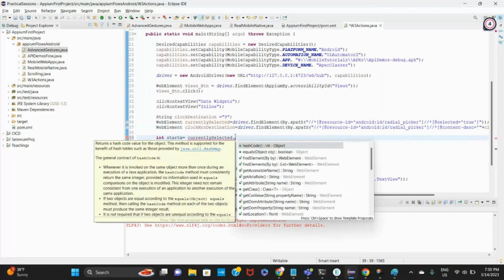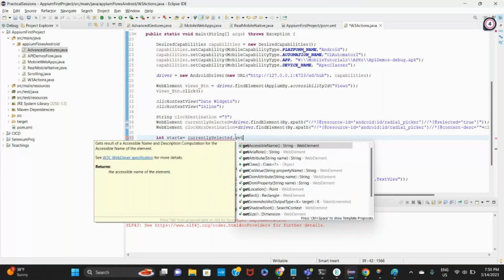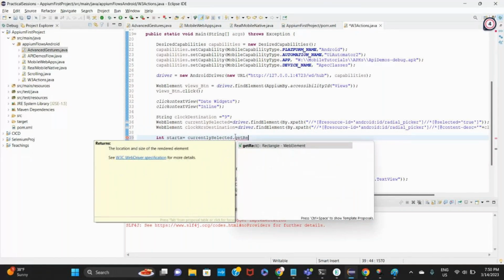There is a method called getRectangle, which gets us the location and size of the rendered element. What is the element? The element is currently selected.